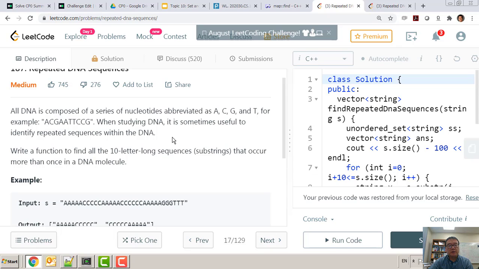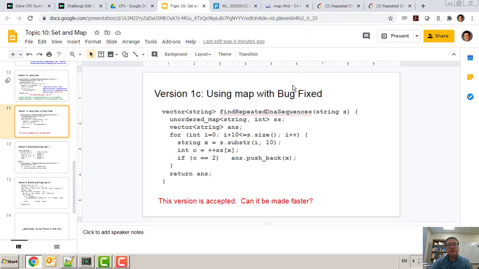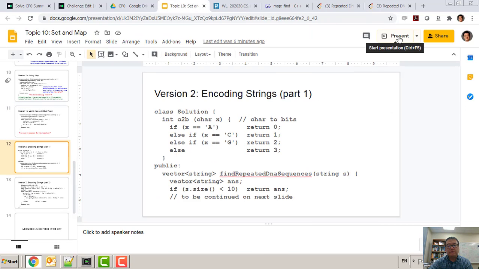Because there are only about 1 million of them, what we need to do is encode the strings. We convert each string into a number, so that every length 10 string maps to a unique number. This is actually a little bit similar to parsing. If you think about it, you can view this as base 4 numbers. There are 4 different digits, A, C, G, T. We can interpret them as 0, 1, 2, 3, and then each string is a base 4 number. So this is my implementation of this.